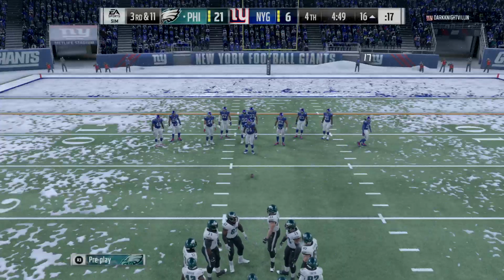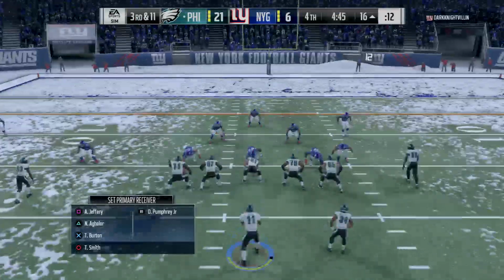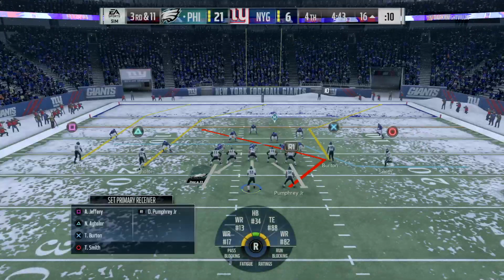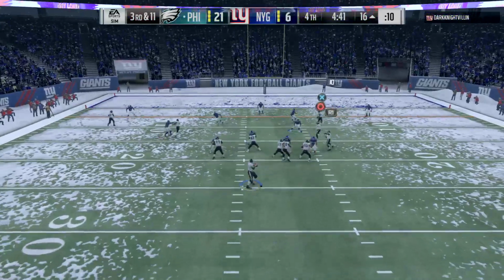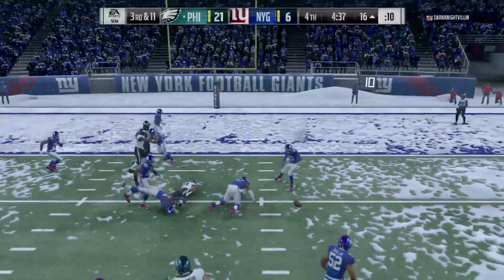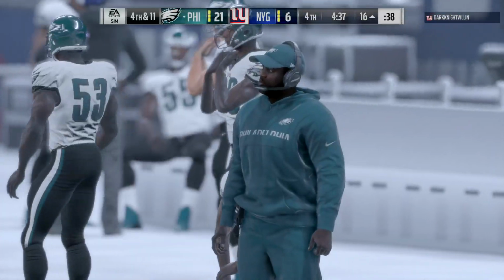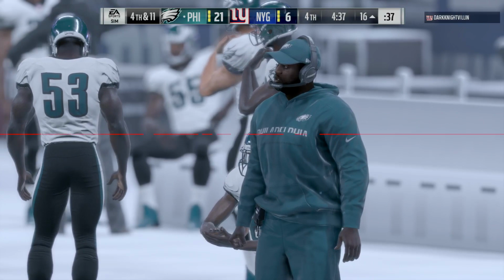The Eagles on third down. They've been good, 3 for 4 thus far. This is third and 11. Working from the gun, Wentz. And he couldn't hang on to it through the contact. Incomplete. I think that was a good job there defensively.